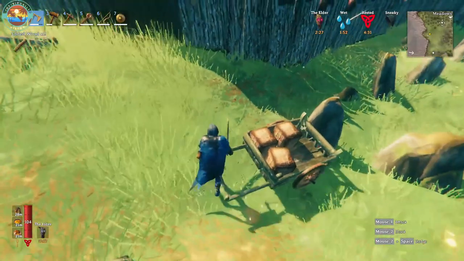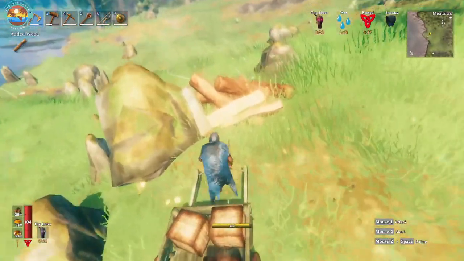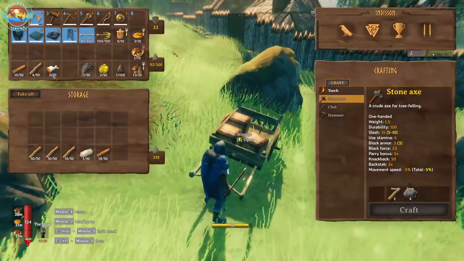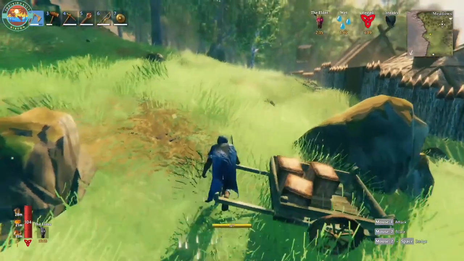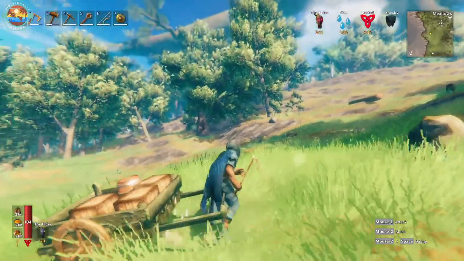Just so much easier of a way to do things. Okay, pick the rest of that up, pick all that up, et voila. And you just turn around, pop it all in. Let's keep the fish out for now. But yeah, super duper easy, really. Just fantastic. Oh, another oak tree.